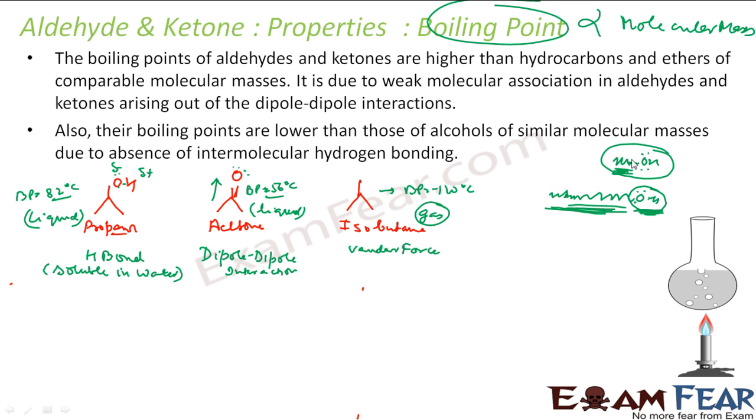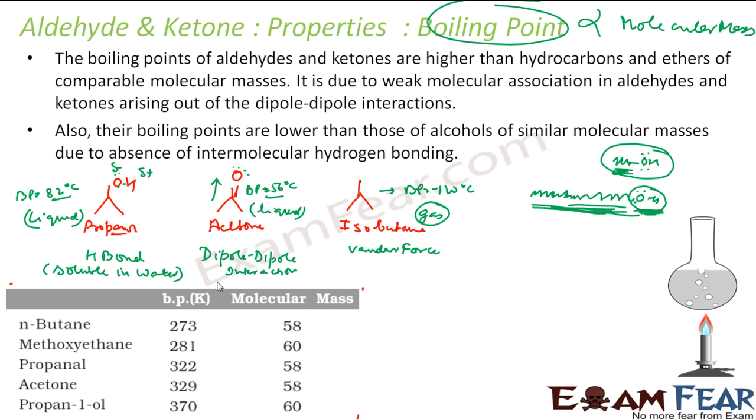So if this part is small, that is, you have an alcohol with a lower molecular mass, generally the whole thing is soluble in water. But if you have an alcohol with a bigger molecular mass, a bigger chain, this part we know is not soluble in water. So even if this part is soluble, as a whole, the alcohol will not be that soluble in water. So there are many factors to consider when you want to decide whether a particular compound is soluble in water or not, and when you want to compare the boiling points of two different organic compounds.